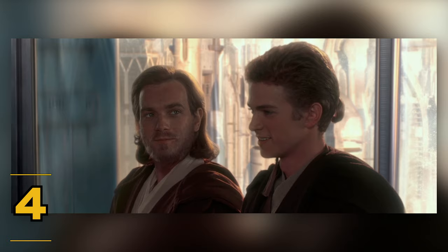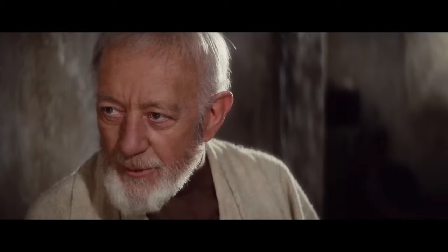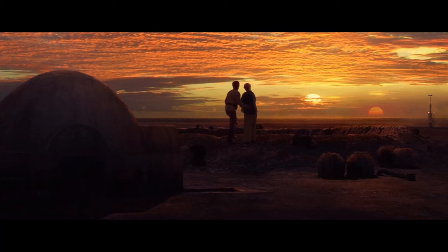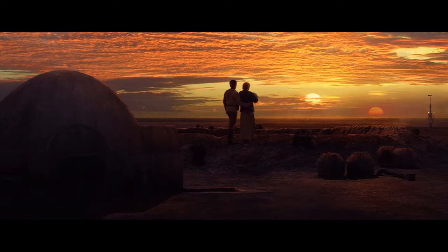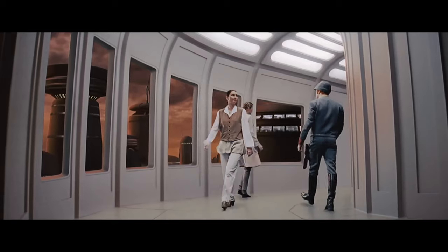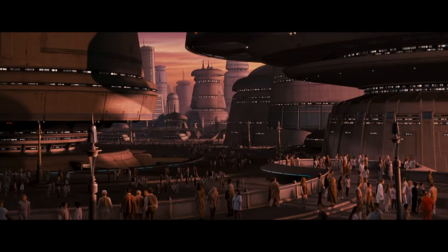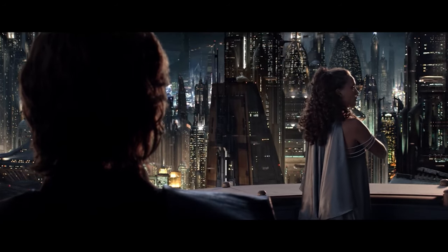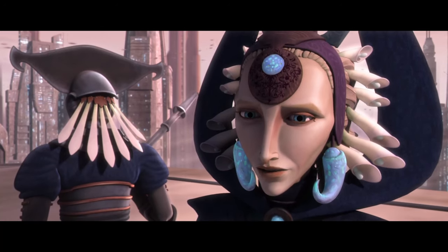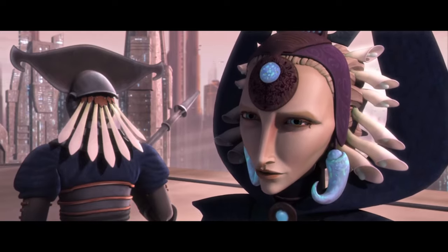Fact 4: Though debated by historians, it was generally believed that Coruscant was the original homeworld of humanity. Humans were a species commonly encountered throughout the Star Wars galaxy and could regularly be found living on some of the most hostile planets to some of the most lush, beautiful, and bountiful worlds across the galaxy. Furthermore, humans were one of the most successful colonial species, having migrated and adapted to dominate a wide variety of planets. Because of their success as a colonial species, their exact homeworld is still unknown. It is generally believed, however, that Coruscant was their original homeworld. Additionally, the Zell, who were a people indigenous to Coruscant, are believed to be possible ancestors of the human inhabitants of Coruscant, a belief that further bolstered the theory that Coruscant was the homeworld of humanity.